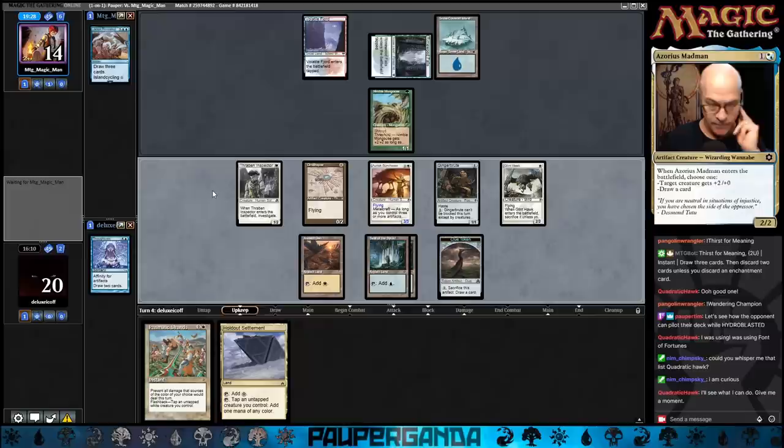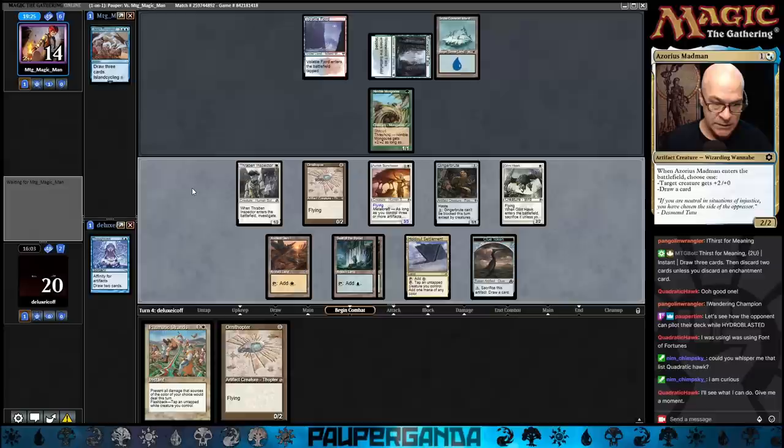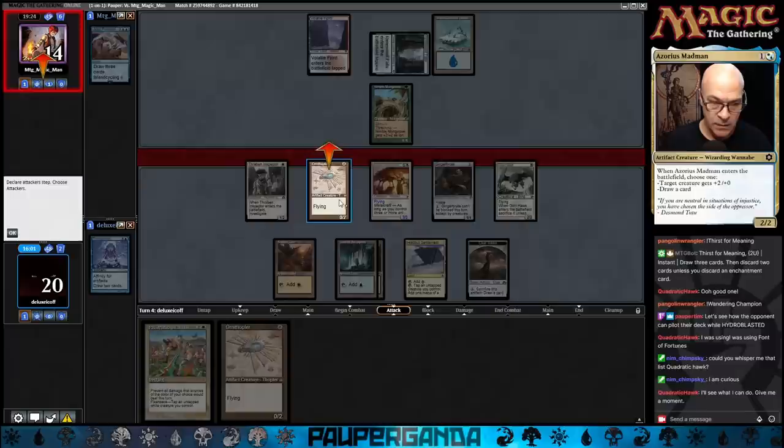And sometimes they just don't have it. There's always that case. I think I just attack here. Attack! Whoa! Man, I wish Ornithopter was white.